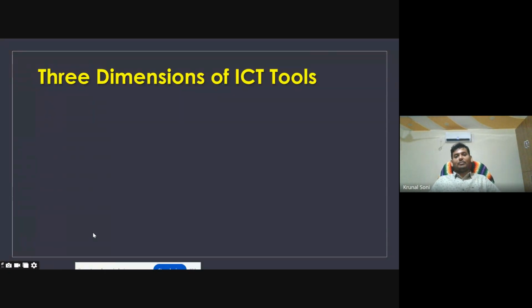So three dimensions of ICT tools, if we have discussed this. If you have to bring in the ICT tools, students should develop creativity. Creativity in a sense, you always have to think from a different perspective, a different mode of thinking. You should not have a monotonous outlook, seeing all the aspects on common ground, right? But you also have to think out of the box.